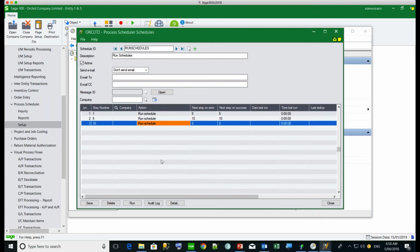Or it could be that the user that's running the task doesn't have access to run Sage 300, or that it doesn't have access to the path where the files are being saved, or that the workstation setup hasn't been run on the machine where Task Scheduler is running, or that machine may not have proper access to the email or the SMTP server that's used to email. So the log file will give you a lot of details on what's going on, and this troubleshooting checklist is also on our knowledge base. So I would encourage you to look at that, and then obviously email support if you still have issues.